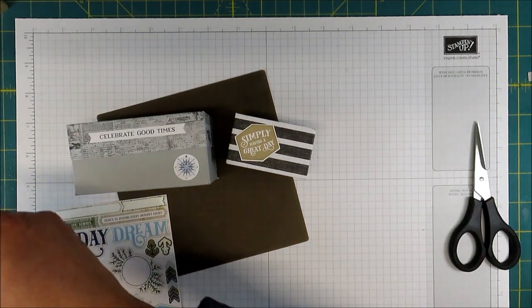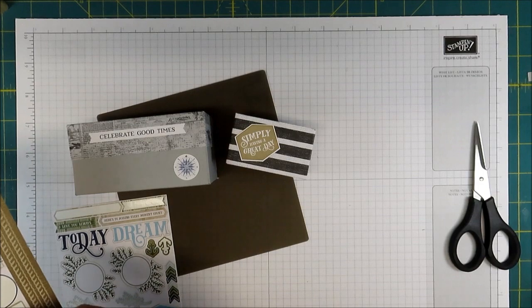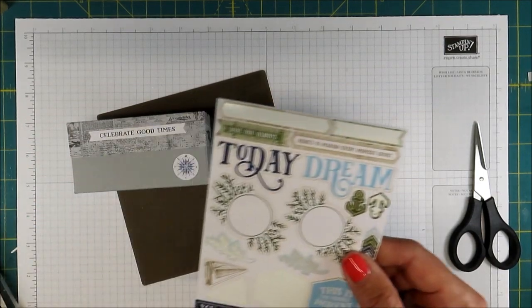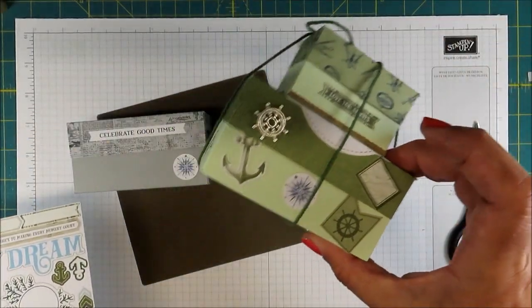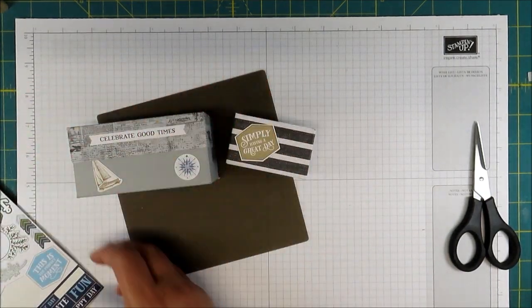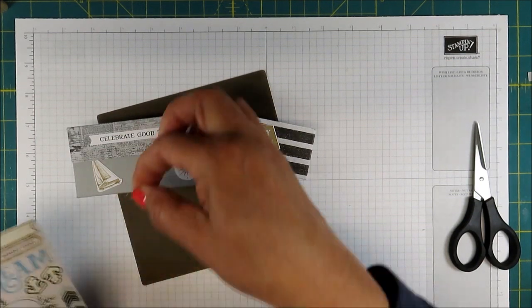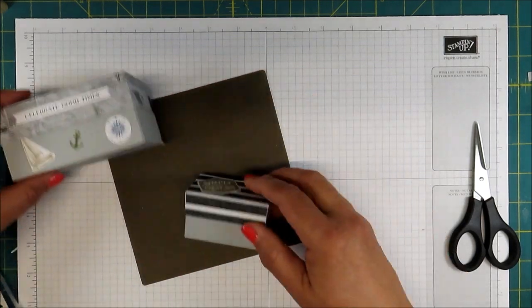All right. And let's see what else we have here. Well, we have these little stickers here. Oh, let's put an anchor on here. Oh, no. Let's see. Should we put a sailboat? The other two have anchors. See, I have anchors on the other two. But I think I might want to put a sailboat in here. I know it's not the right color, but that's okay. And what else? Maybe a little anchor right here in the middle. I mean, you can just go to town and decorate it any way you want to.